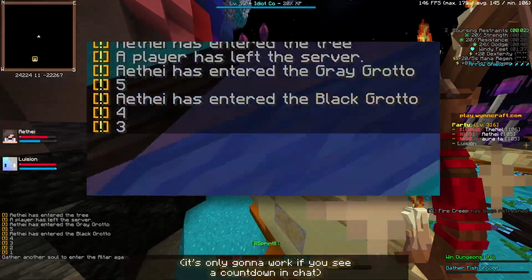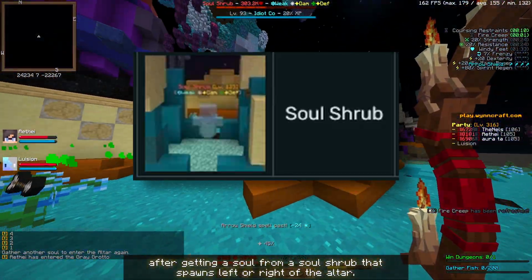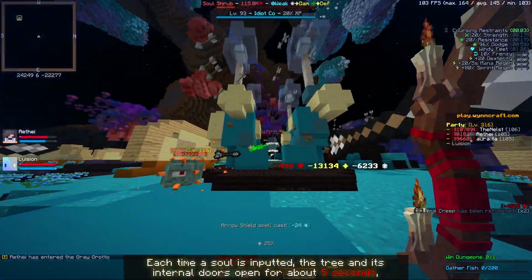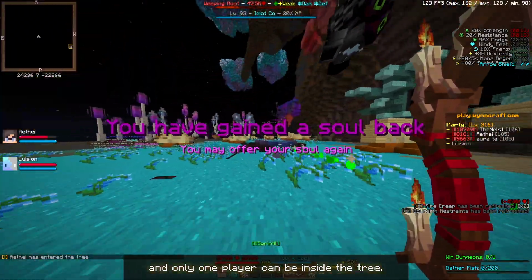It's only going to work if you see a countdown in chat after getting a soul from a soul shrub that spawns either to the left or right of the altar. When the countdown reaches 2, you can step off the platform. Each time a soul is inputted, the tree and its internal doors open for about 5 seconds, and only one player can be inside the tree.